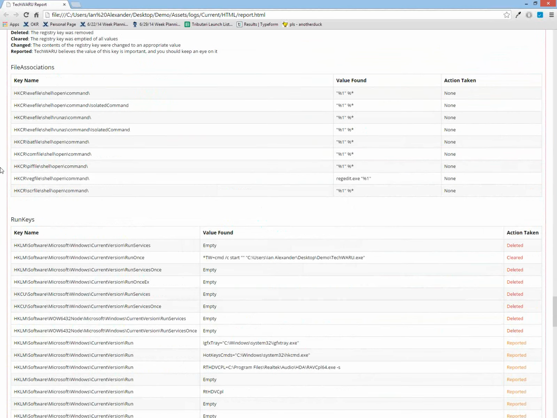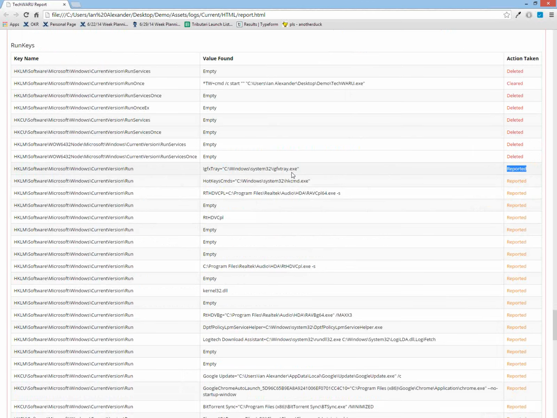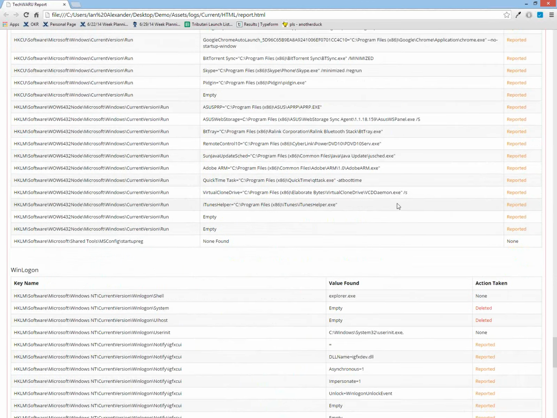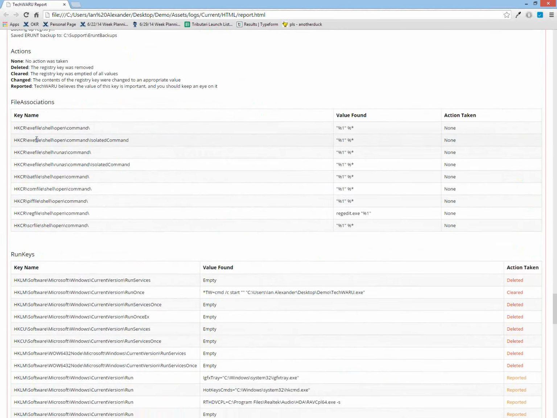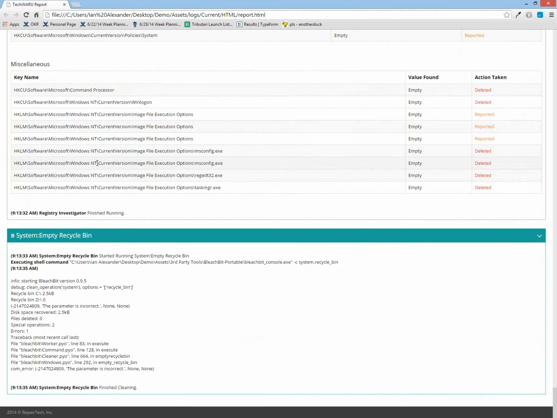So it goes through the registry and finds commonly modified values by malware and will either take action to fix that issue, or it will simply report it to you so that you can make an educated decision. It goes through a bunch of different sections in the registry, and it's a pretty nifty tool.